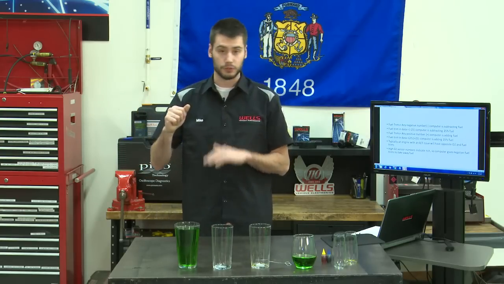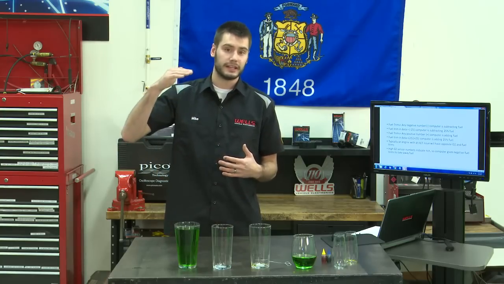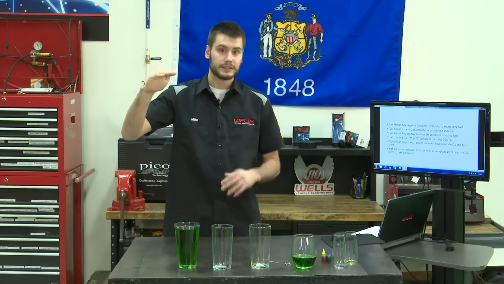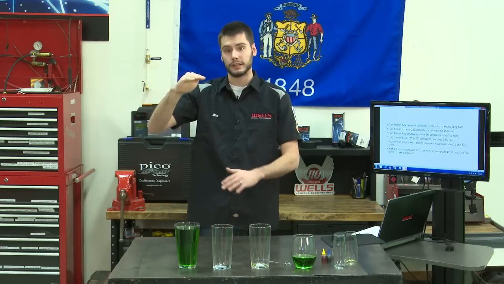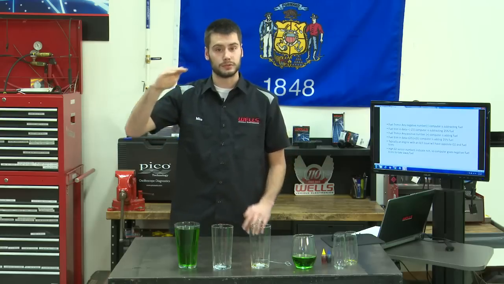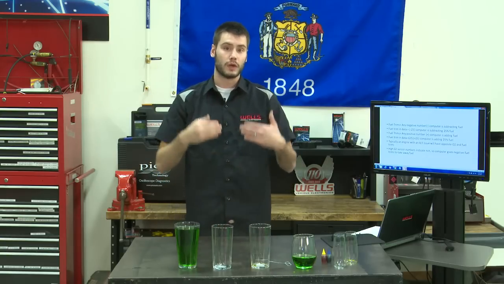Typically an engine with an air-fuel ratio issue will have opposite O2 sensor readings as the short-term or long-term fuel trim readings. So you have an O2 sensor pegged high, say you're reading 800 millivolts on the O2, typically you're going to see your fuel trims be negative, like negative 20, negative 30, taking fuel away because the O2 sensor is saying the vehicle's running rich. Computer responds and subtracts fuel away.